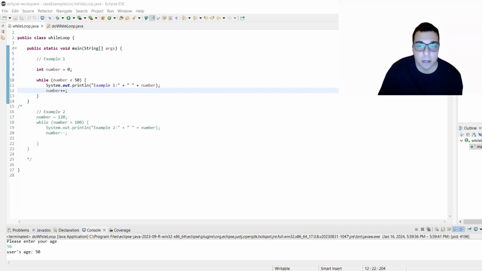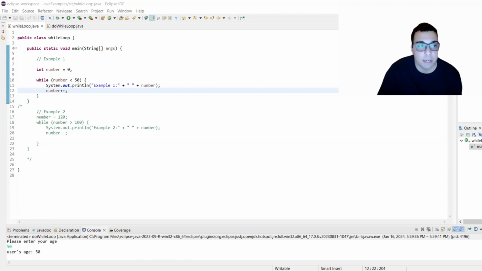Today, we're actually going to talk about some different types of loops, specifically while loops and do while loops, that we can use to perform certain iterations on our code. The first loop that I'm going to talk to you guys about today is the while loop. I'm going to show you how you can execute the same block of code numerous times as long as a specific condition is continually met.